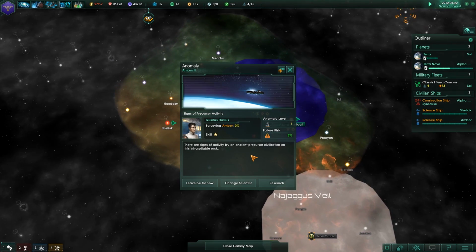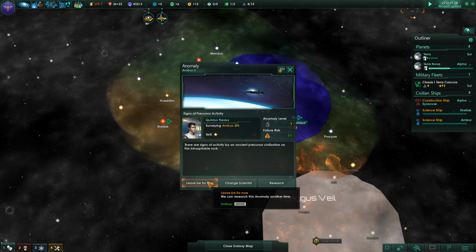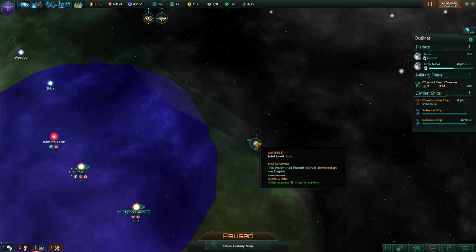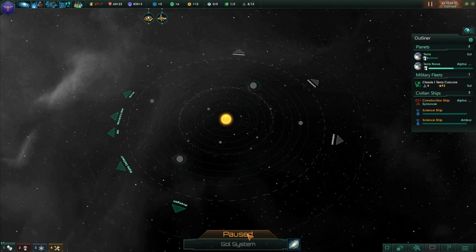Our science ships are almost there. Anomaly found. There are signs of activity by an ancient precursor civilization on this inhospitable rock. Leave it for now. Actually, over here, we've slightly discovered this. You can see there's Jupiter and Earth, and this is basically just a system that we should never ever visit.